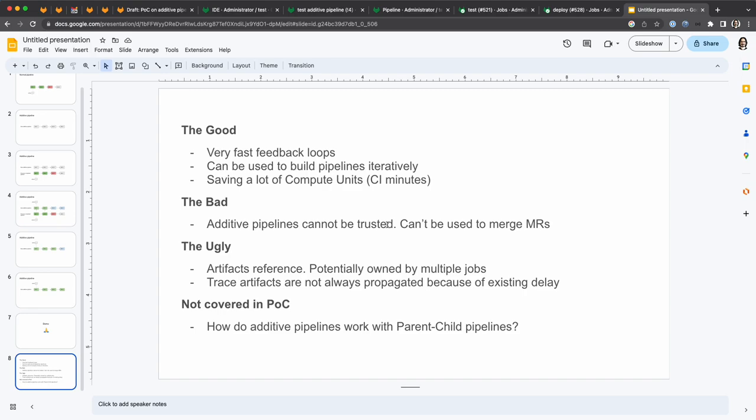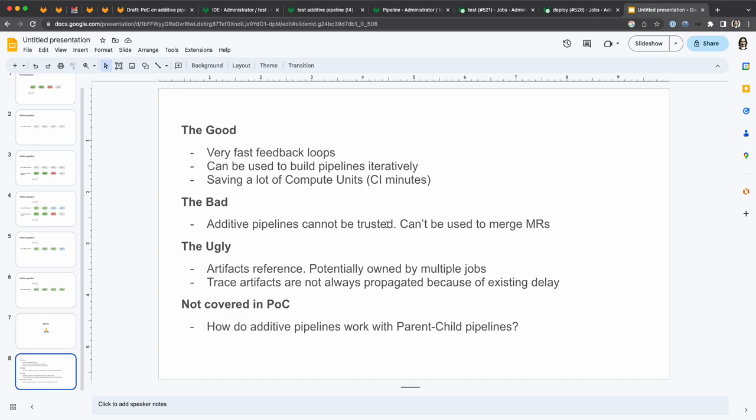There can be some problems with this, since artifacts can potentially be owned by multiple jobs, and an artifact can disappear because it expires, and it can expire for multiple jobs at the same time, or be deleted for one job and suddenly disappear for another job. But additive pipelines are supposed to be used for a very short period of time to reach a very specific goal, to get to a green pipeline as fast as possible. They are not meant to be used for audit trails or things like that.